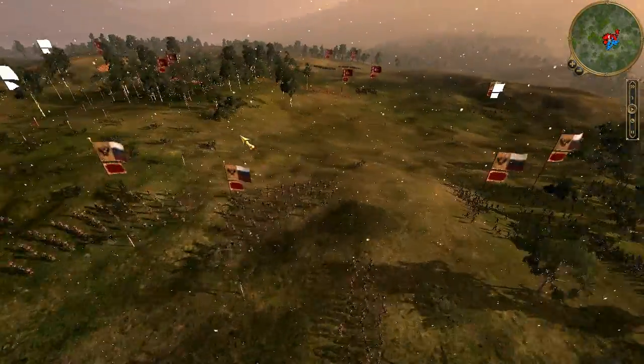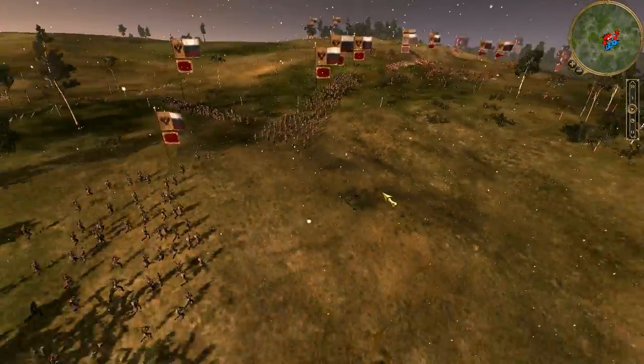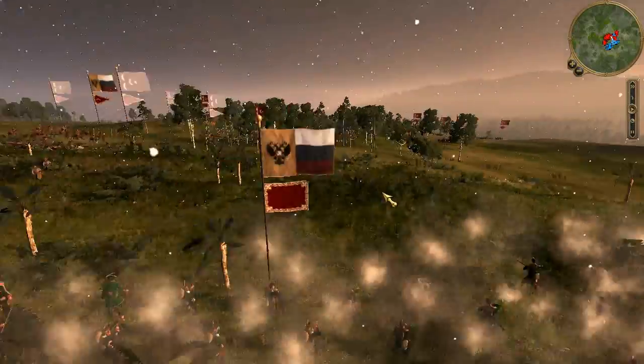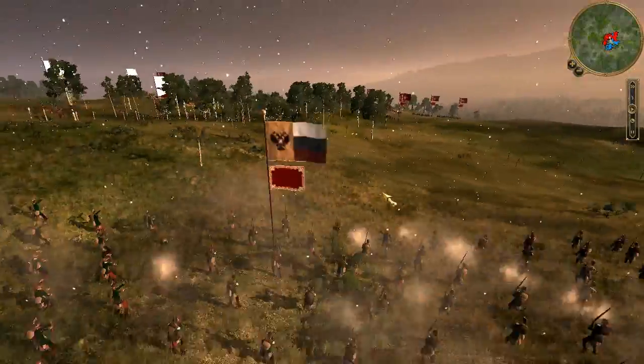So I'm going to push up here and get onto these little hilly bits here because it gives me a good terrain feature. I think that's really the redeeming grace I have in this particular fight because I've got better terrain. So I open up with my skirmishers. And I hope I'm not hitting the ground in front of me there.